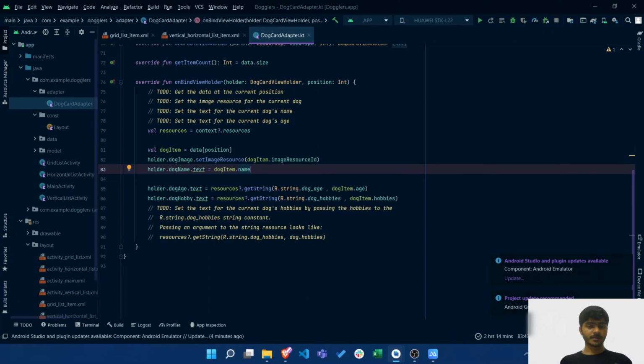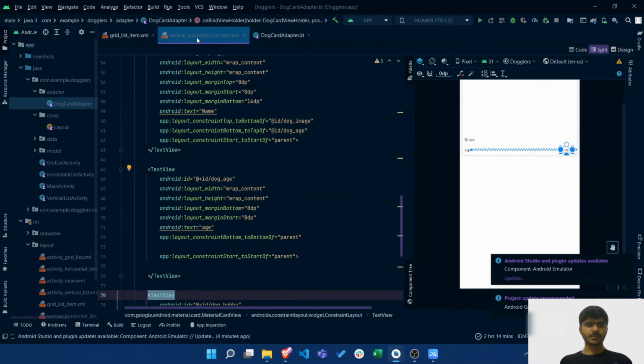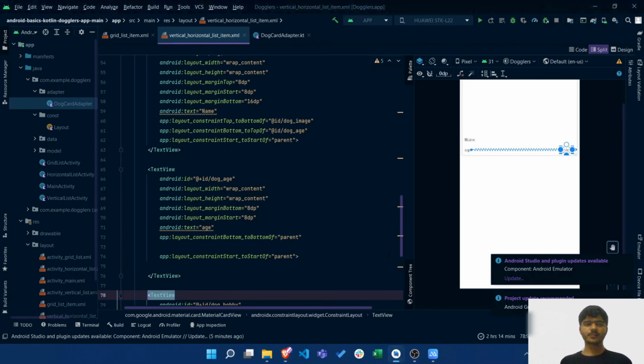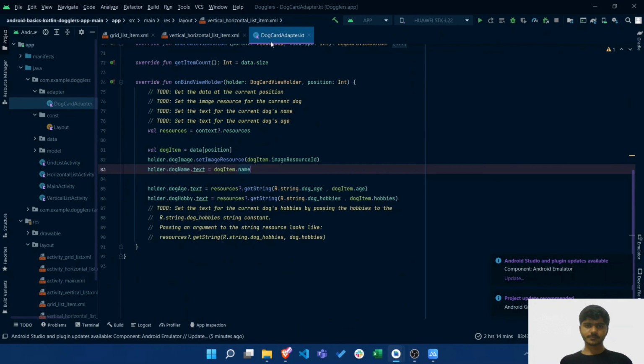For the age and hobbies we have to go for resources, because if you see here in the browser, age and hobbies are the same string, only the age number and this property will change, and the hobbies are the same, so we have to work with resources.